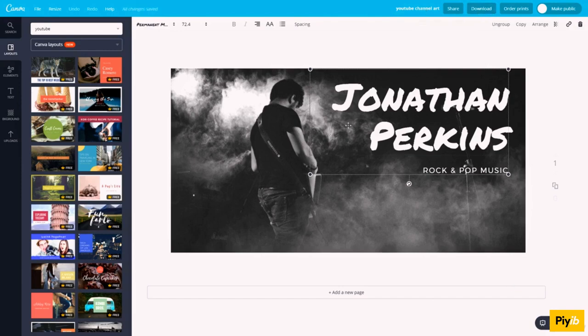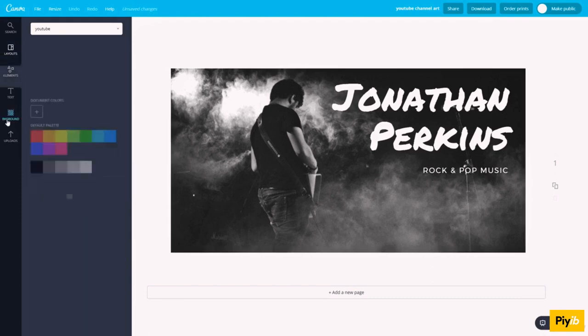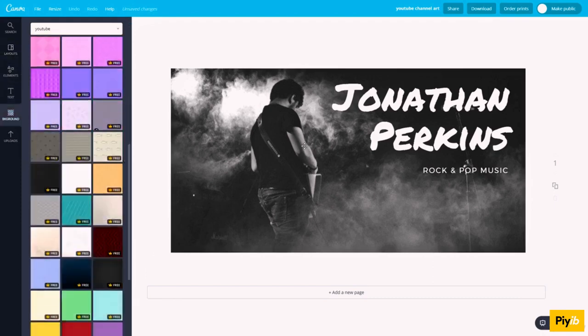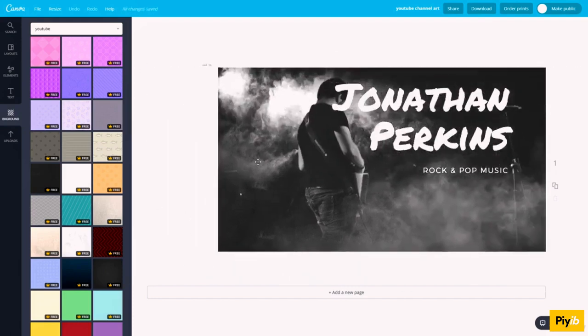So that's fantastic. And now you need to change the text, change all of the text, change the images, change the background, whatever you want to change, okay? So if I go down here to background, you can see that I can change the style of the background. That won't change this image, it will change the border as the image is in front of the border, okay?